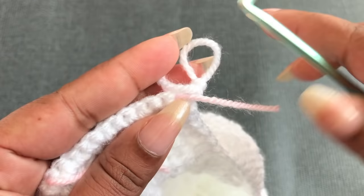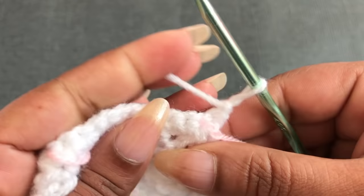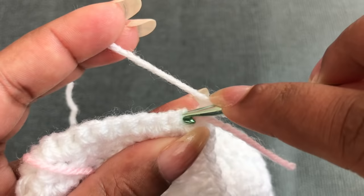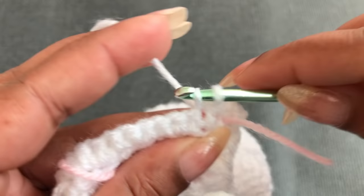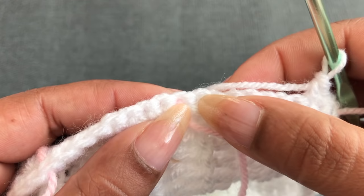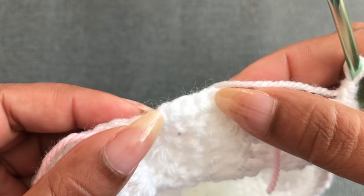I'm going to show you one buttonhole, how to make this. Chain one into this, skip this buttonhole single crochet, into the next single crochet, single crochet, again into the next single crochet, all the way to this next buttonhole is coming. One single crochet to one single crochet. Only this buttonhole space, skip this buttonhole single crochet, chain one into the next single crochet.